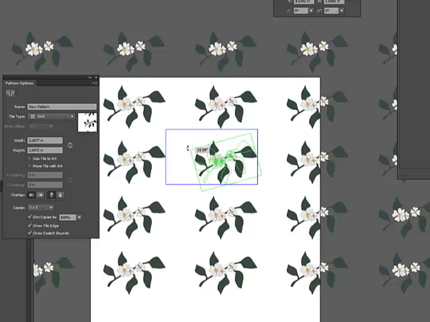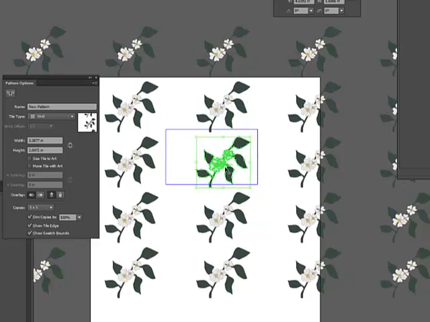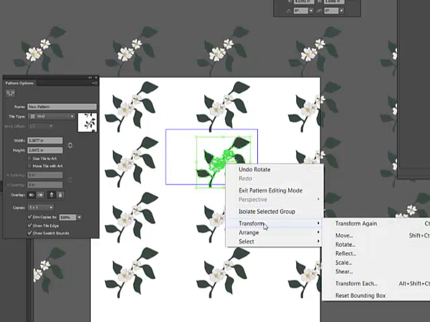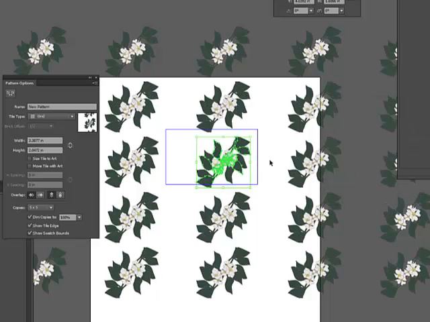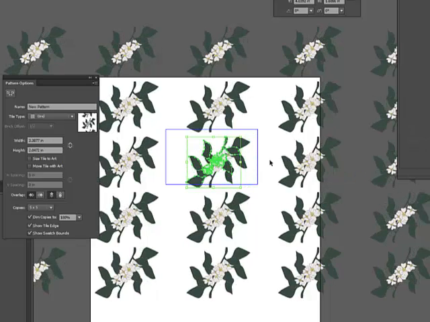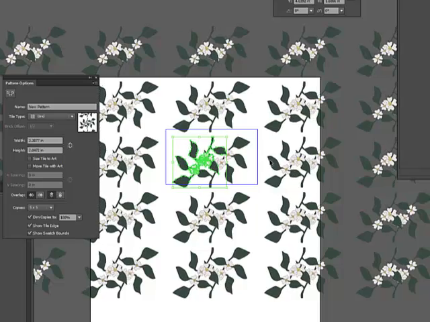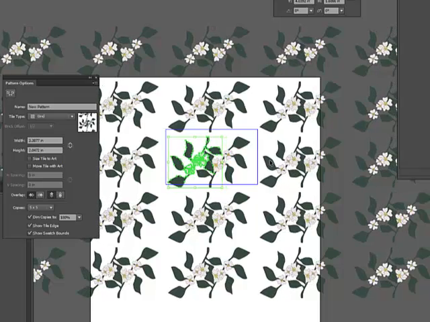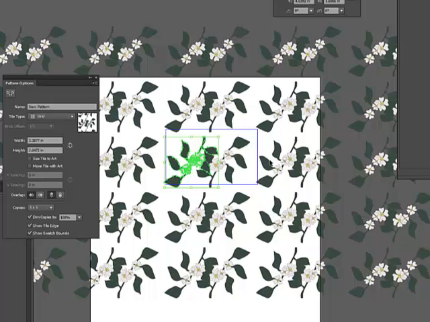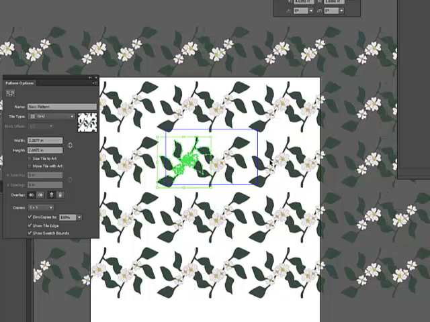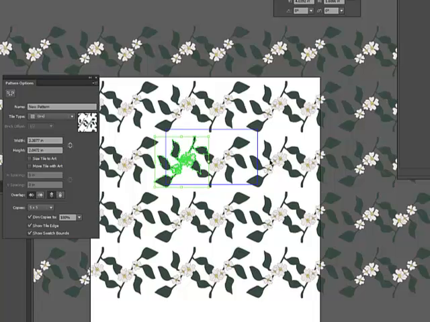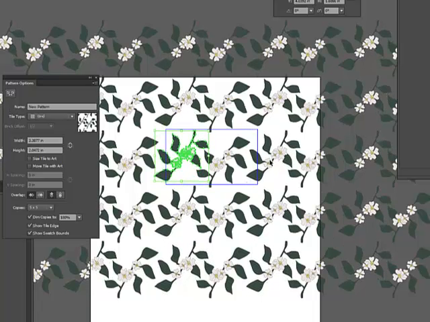Then I select the whole item. Then I rotate it a little. Now this is strictly a subjective thing. I'm rotating it like that. It's kind of on a diagonal. And then I right click and transform, and I rotate it 180 or reflect it. And then I use my right arrow key on the keyboard, and I move it to one side or the other, and then I move it up a little.